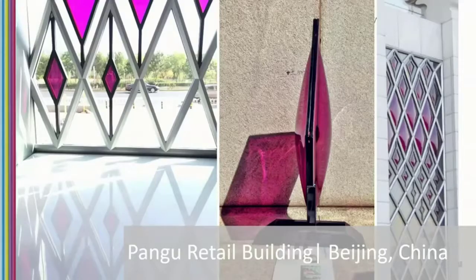This Pangu building is next to the Dragon building in Beijing. It's a project from 2015. And it shows that Vanceva can also be used in really extraordinary glass designs. It combines curved glass in a double glazing unit, and it required the highest techniques in vacuum bag lamination. The result is a diamond-like glazing, let's say, and they are produced in all kinds of different sizes for this facade.